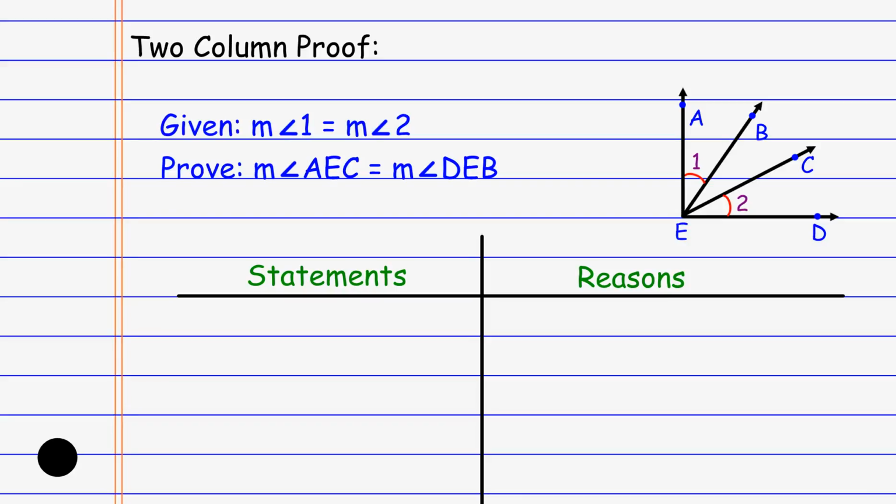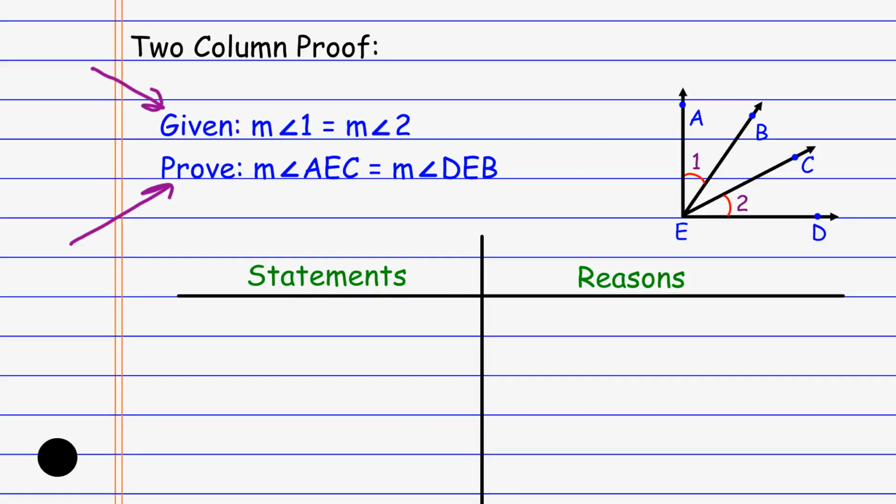So what I do when I do a two-column proof is I start with the statement that's given, and I make conclusions about that statement. So I'm going to make another statement based on that, and another statement based on that. I'm going to keep making statements until the statement I make is the one to be proven. And if each of those statements is justified using my definitions or my postulates or my properties, then I can conclude that the last statement is true.